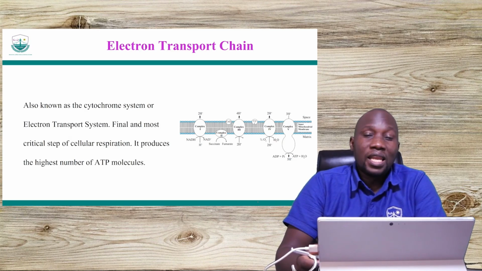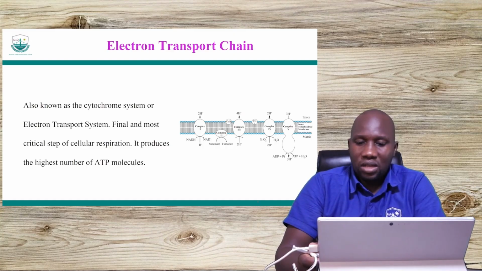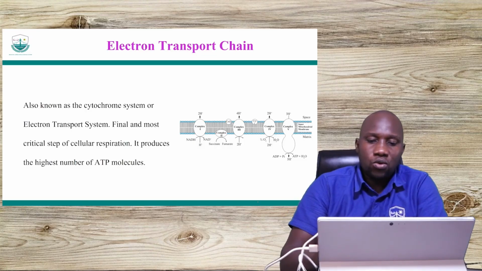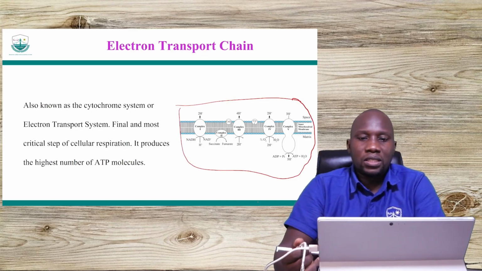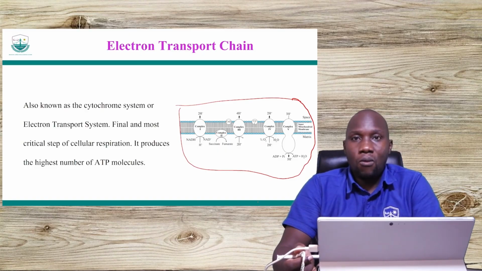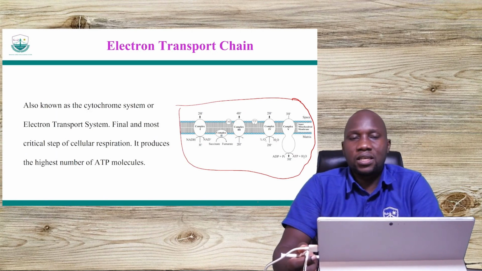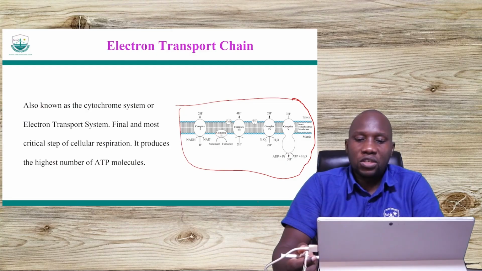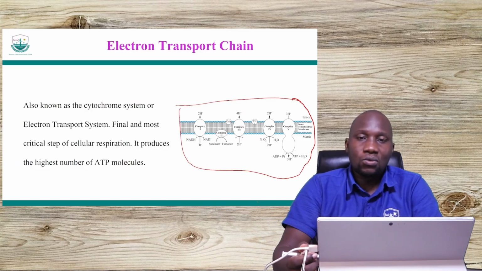We have just said that it's the last stage and produces the highest number of ATP molecules. We shall see how many ATP molecules are actually produced. What you have here, in essence, is the electron transport system, or the electron transport chain. That is what it looks like. If you know the roles of each of those things that you see there, it means that you'll be able to know the whole process of the electron transport system. It looks simplified, isn't it? It shouldn't be very difficult to understand.